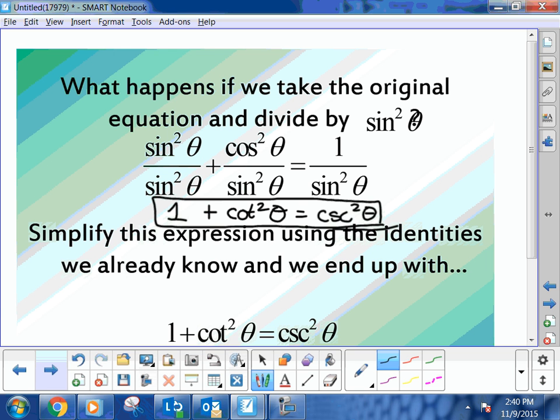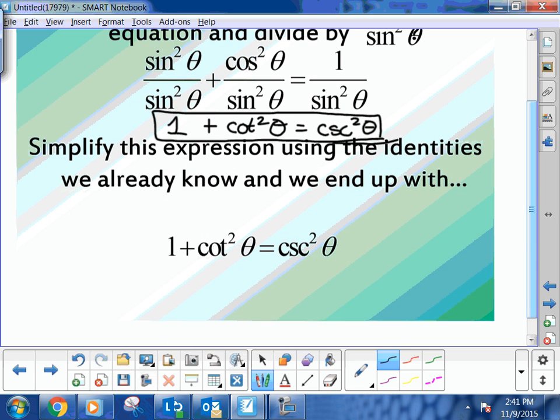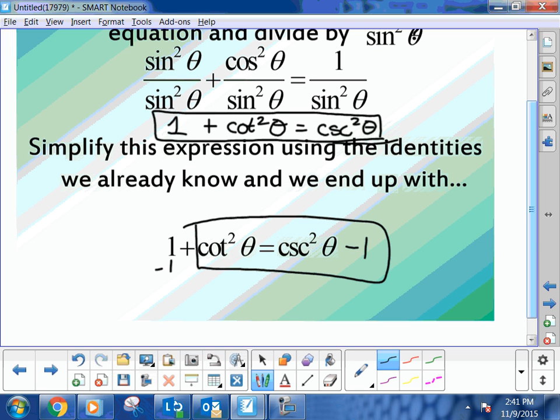We're going to do 2 manipulations to this in order to come up with our other 2 trig identities. In this case, the manipulation is going to be the same. We're going to isolate, like the first one we'll isolate is cotangent, just by subtracting the 1. Here's one trig identity. You can write that one down. Cotangent squared theta is equal to cosecant squared theta minus 1. That's number 8. And the other one's going to be when I subtract the cotangent.